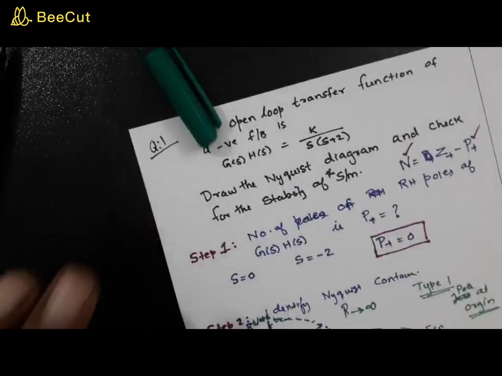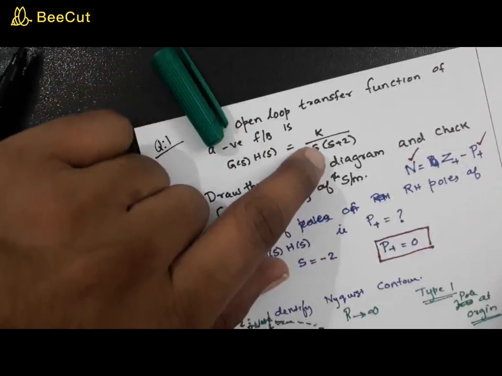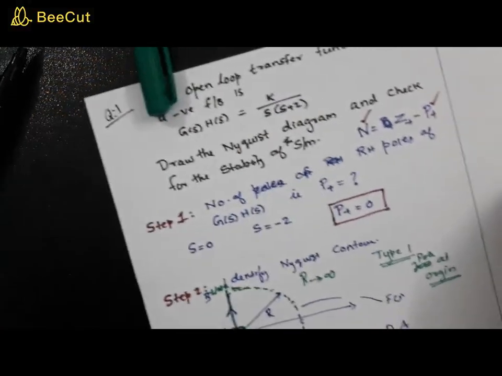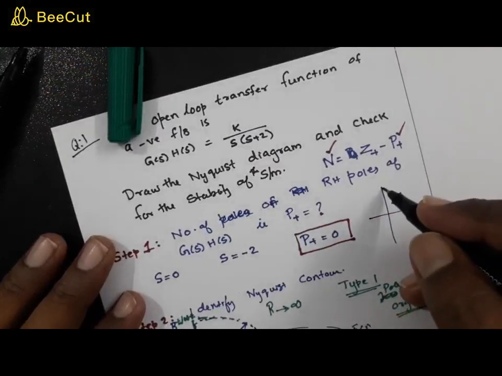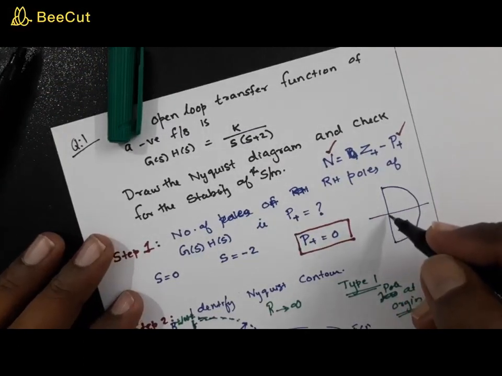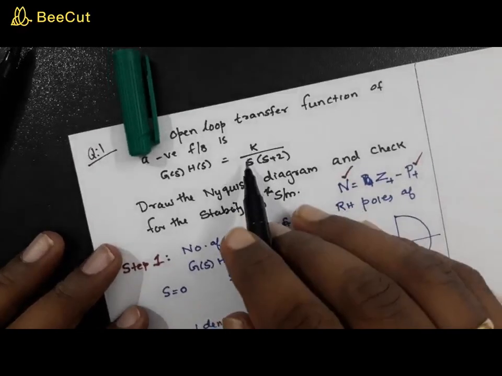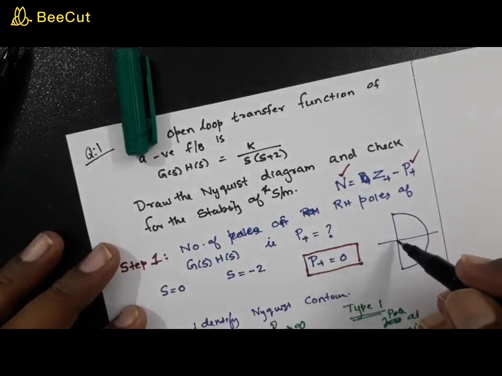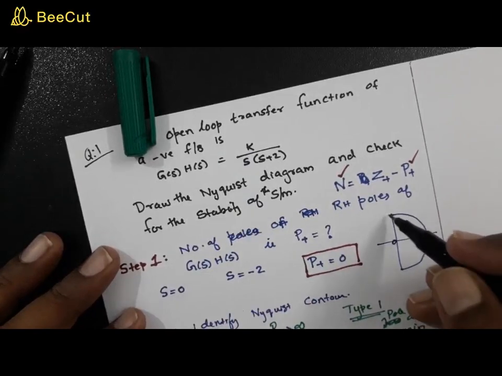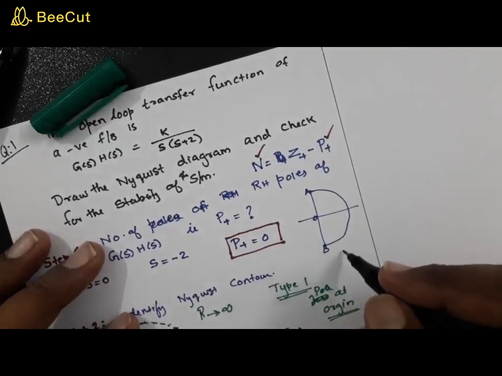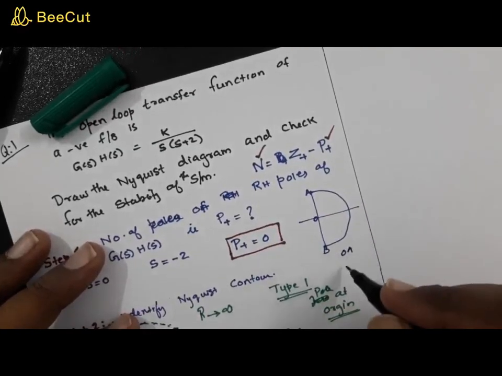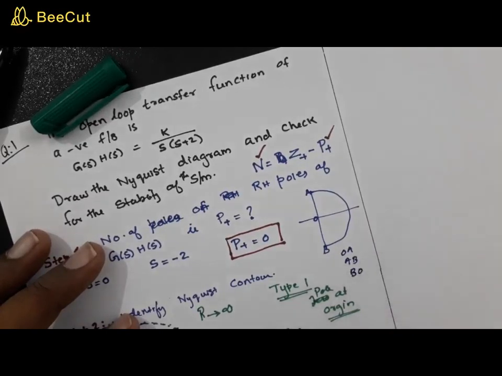Now suppose there is no S term over here, then what will be your Nyquist contour? The Nyquist contour will be the whole of the S plane, right? It's something like this. That means you don't have to exclude any point because there is no pole at the origin. So you will have only 3 segments, right? What will be the possible segments? It will be 0 to A, then you have an AB big circle, and a B to 0 segment.